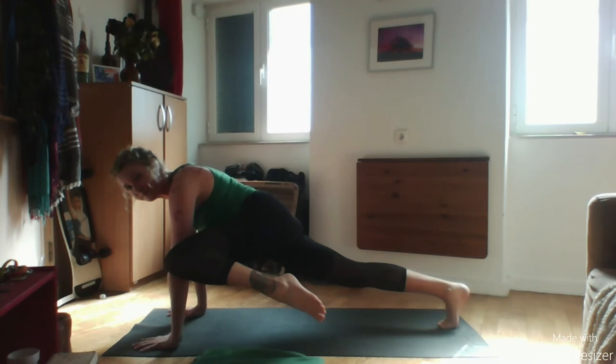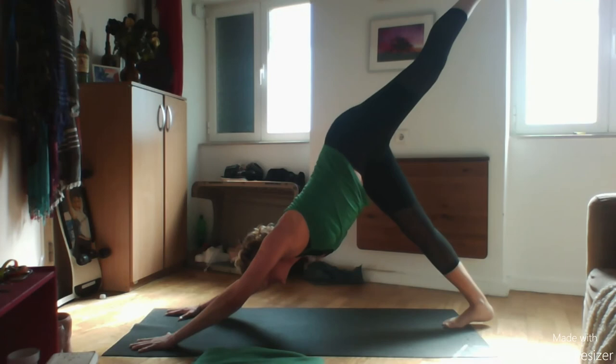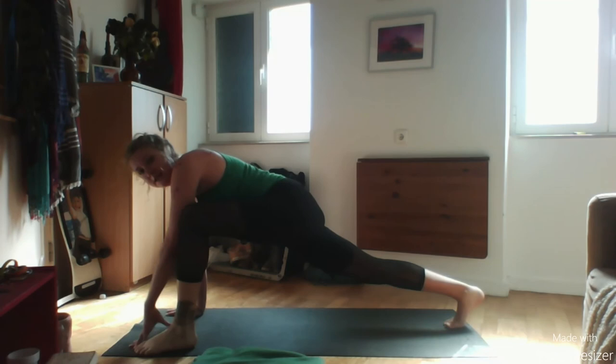Exhale, bring the knee up to that left elbow. And up and back, last time. Knee to the outside of that left elbow. Step the left foot to the outside of the left hand. Lower the right knee down. Again, a blanket is super nice here for the knees.